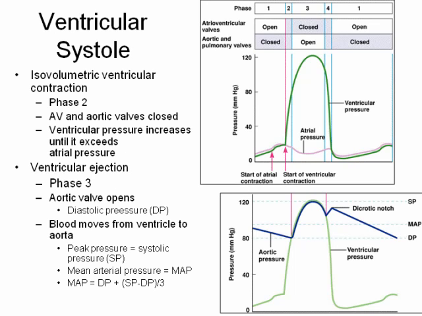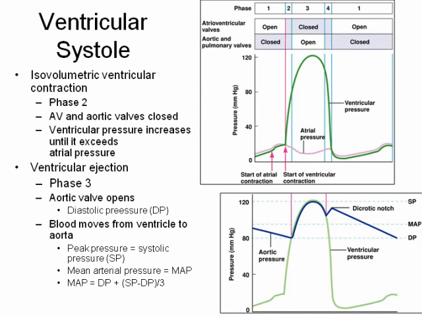This is again a Wiggers diagram. It's just breaking it down into little pieces. So let's take a look at isovolumic, or isovolumetric, both terms are used, ventricular contraction. Now, this particular diagram is using labels that we're calling phases. This is not necessarily a standard usage. But phase 2, we're enumerating with phase 2 up here, is what we call isovolumetric ventricular contraction.